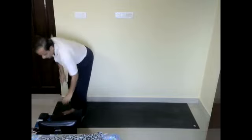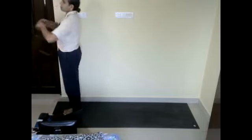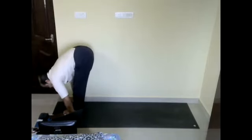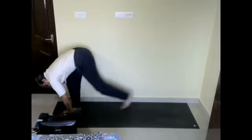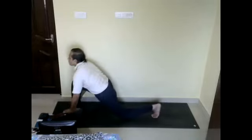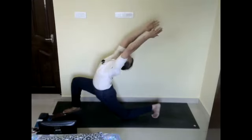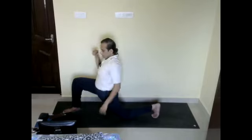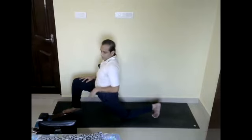If you see, the first step is 4 seconds, this step. Now, the next step is 5 seconds, bending forward. It's 5 seconds because it's a longer step. Similarly, the next step is five. So keeping the leg back and taking the hands up is all in a 5 second inhalation. Oh, okay. So you have to inhale right from the time you take your legs back, right? Yeah, from that moment itself. The moment you take the leg back and start taking the hands up, all that should be one inhalation.